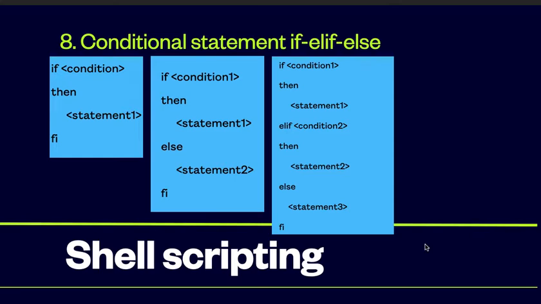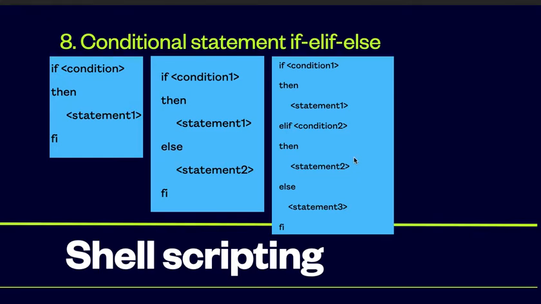Just like any other programming language, the if has a syntax here. We have to put a condition after if, then some statements can be executed, and to close this if we have to use fi. There is another format where we can put an if condition and then execute some statements, and in all other cases the statements in this block will be executed, whatever is coming after the else.